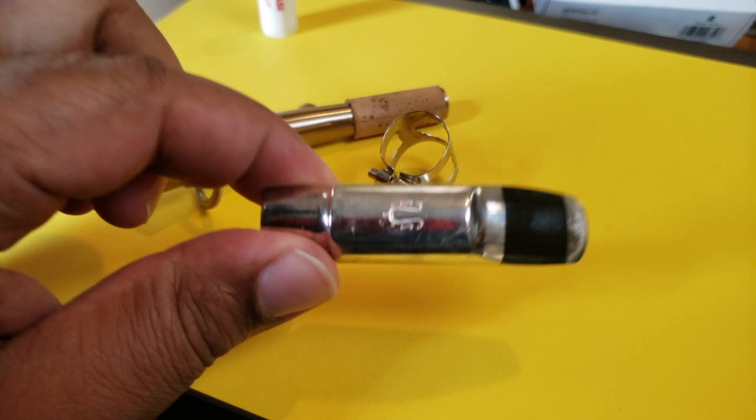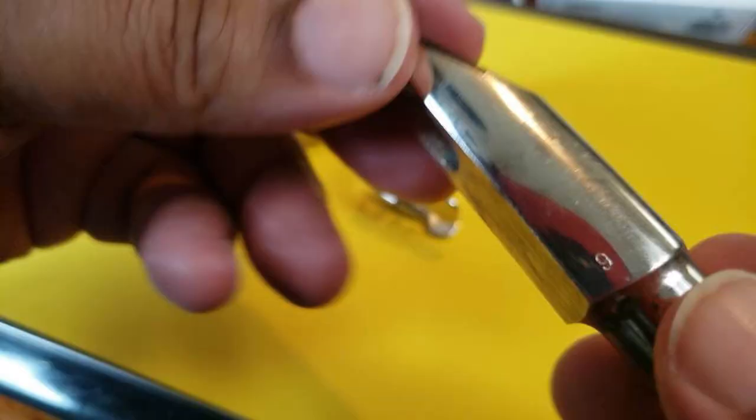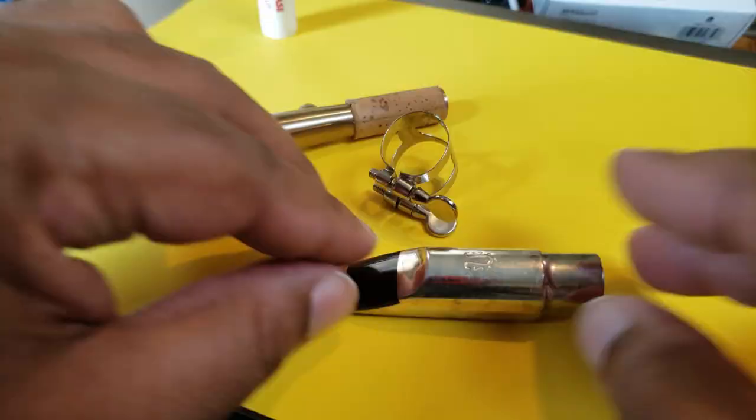Okay, ladies and gentlemen, we have ourselves a Yanagisawa metal soprano saxophone mouthpiece. This is a 9. I bought this new probably 10 to 11 years ago, and it does, in fact, come with a ligature.